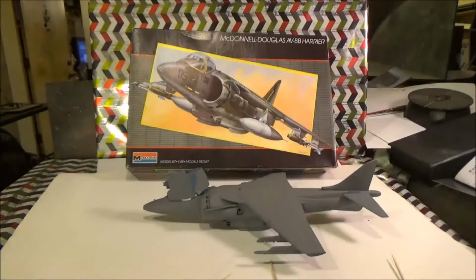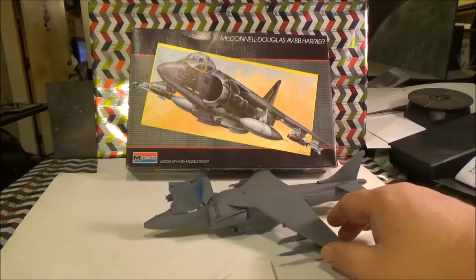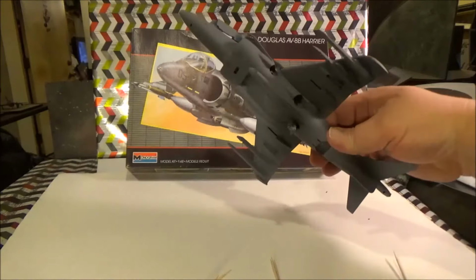Hi guys, this will just be a short update on the International British Modelers, Martin Lamont's 50th anniversary Harrier group build. I'm doing the Monogram McDonnell Douglas AV-8B, the Marine Corps Harrier, and as you can see, we've got her into primer.